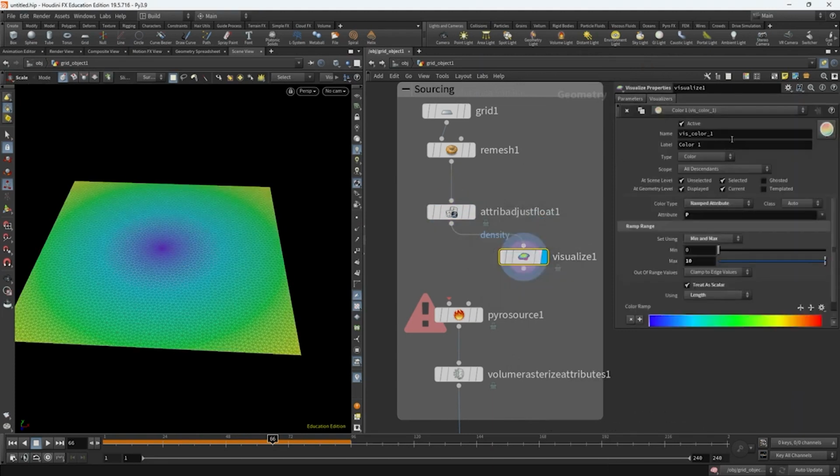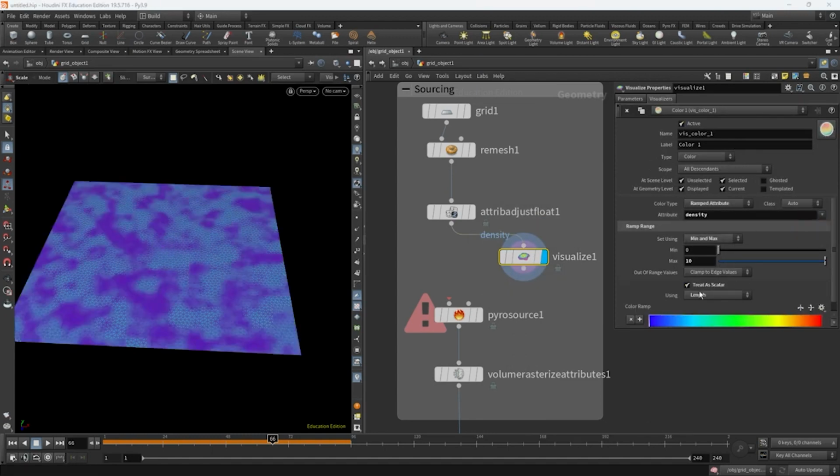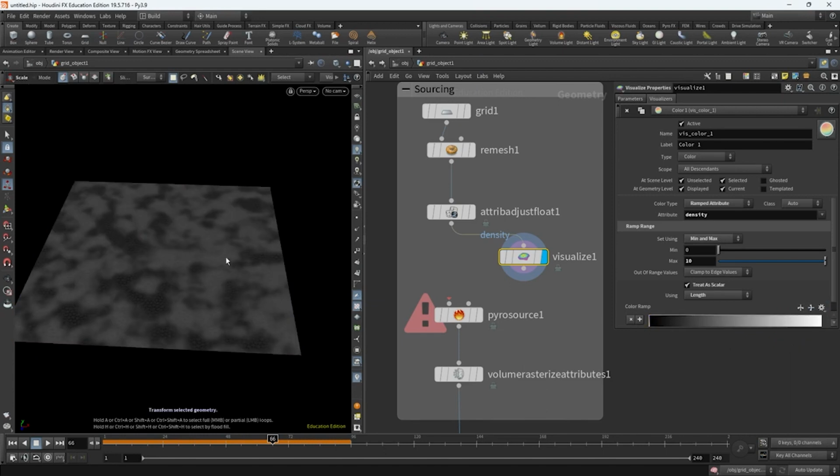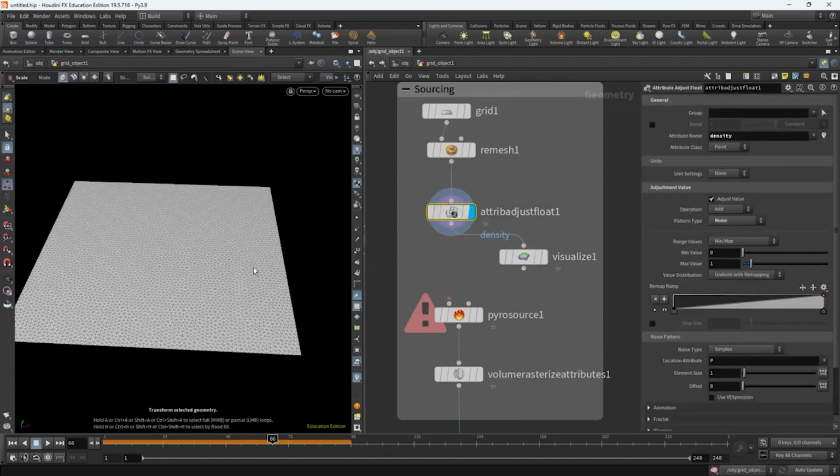And basically, if you have a look here under visualizers, what we're looking for is to visualize density, and then the type of visualization we can use is this one, or we can change that into grayscale. And notice that, see guys, I have that as grayscale now. So visualize attribute is just visualizing density. The reason why you want to visualize density is obviously because you can't see what's happening there. You don't know which has more density, which has less density.